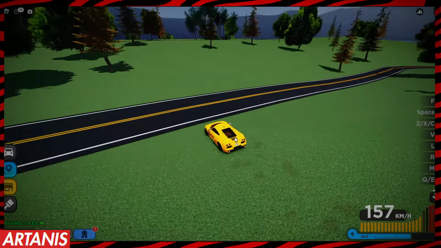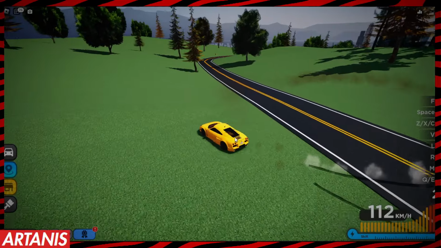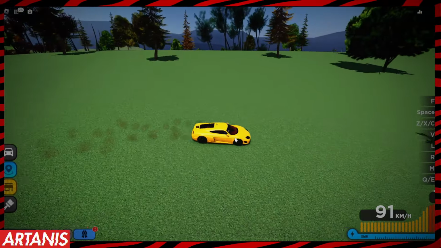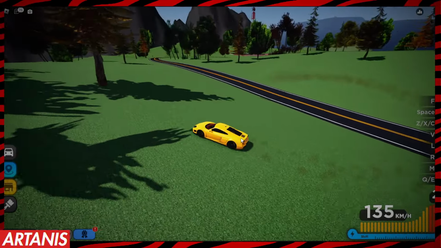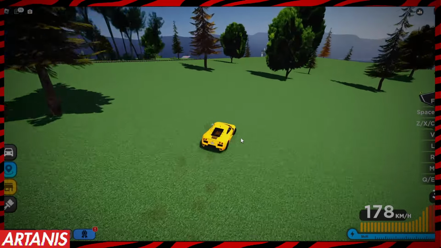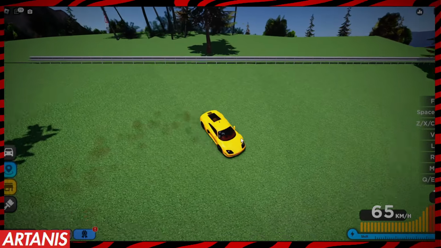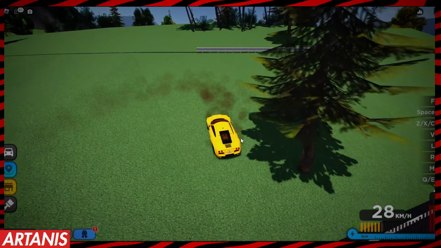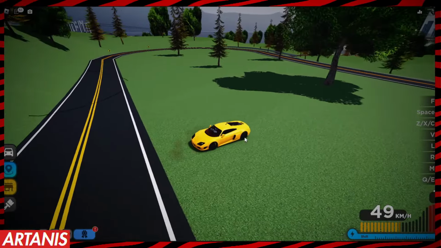Okay, maybe right here. So once we're at a comfortable speed, we're going to start going in circles. It's okay if we start drifting. In fact, we kind of want to start drifting. And it'll get wider and wider and wider. Okay, keep going. It's still going. Very nice. Okay, so this might work.